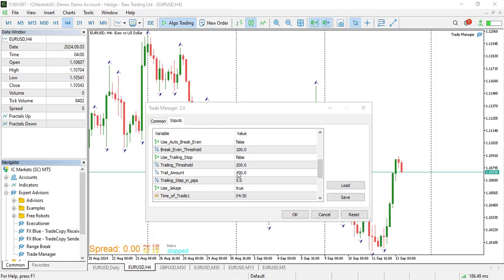Now, this trail amount is in money. That's the difference there. The trail amount is in money. So what you are basically saying is, I want a situation where the price has moved 200% away, that's moved 2R away, so what should I keep?